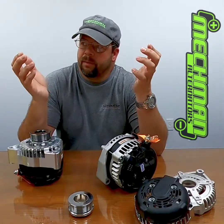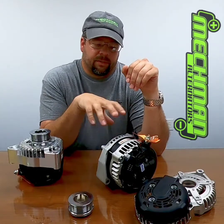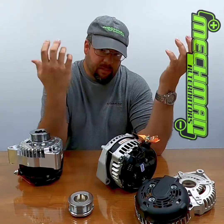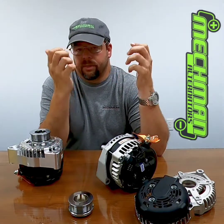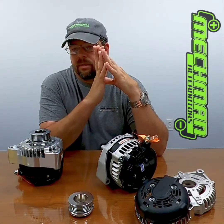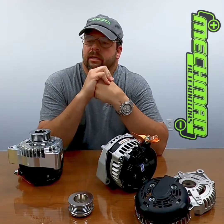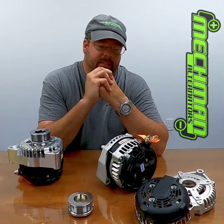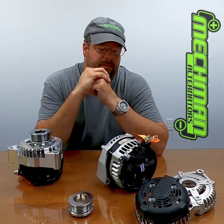People say, 'I just need 14 volts, I'll go buy a 14 volt battery.' Well, you have to have an alternator that will charge that, so you'd need one of these externally regulated — that's another electronic device that could fail in a race car environment. It's just one more thing to add to the puzzle. Then you think, 'I'll just get a 16 volt battery,' but the 16 volt battery means you're going to need to be in the 19s — 19.1, 19.2, 19.3. That's a beast. I don't know of any applications using 16 volts.